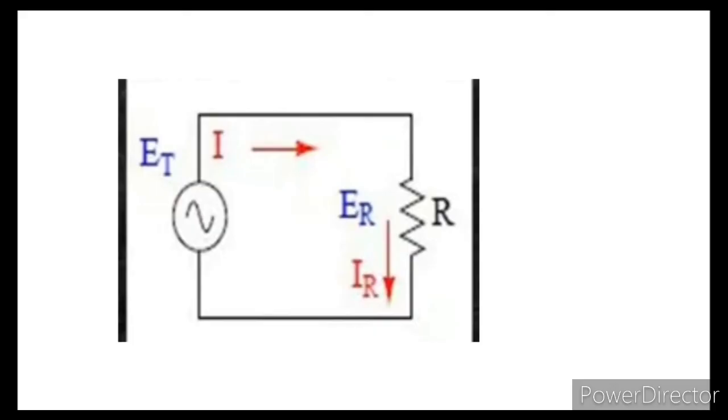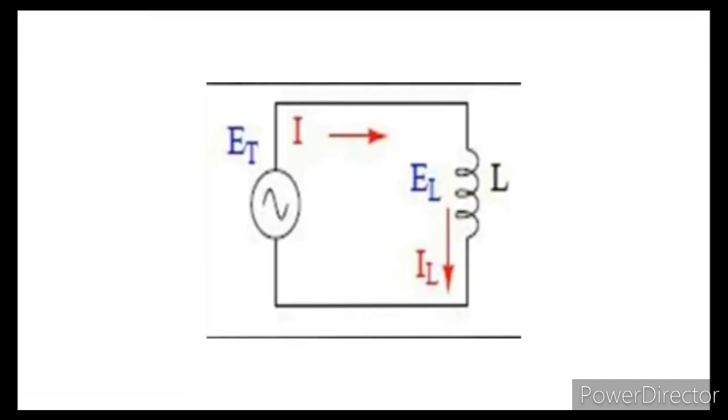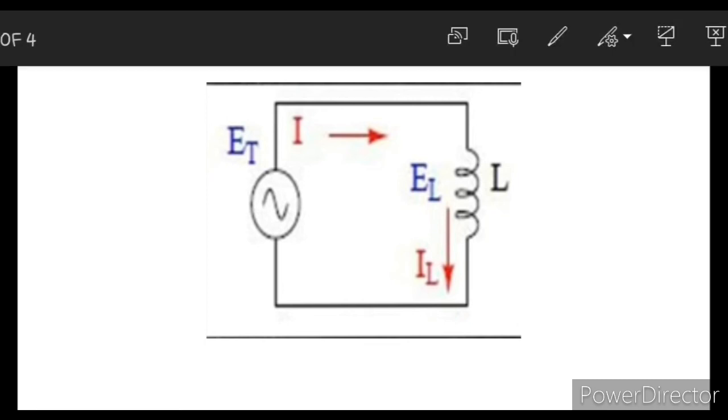And for a resistor, when AC current passes through a resistor, it opposes the flow of electrons, and this property is called resistance. And for an inductor, when AC current passes through an inductor, it opposes the change in current by dropping or supplying the voltage. And this opposition is called inductive reactance. This inductive reactance is denoted by the letter XL, and it is measured in ohms. Since it opposes the change in current by supplying or dropping the voltage, it totally depends on how fast the current changes, or its frequency.